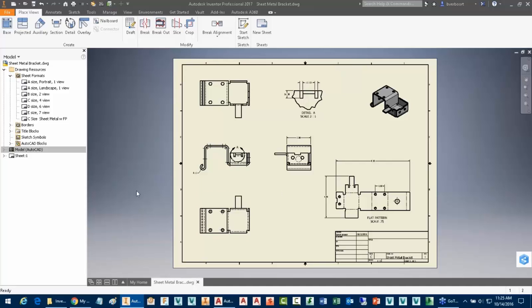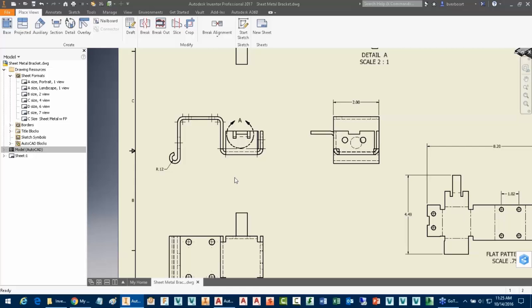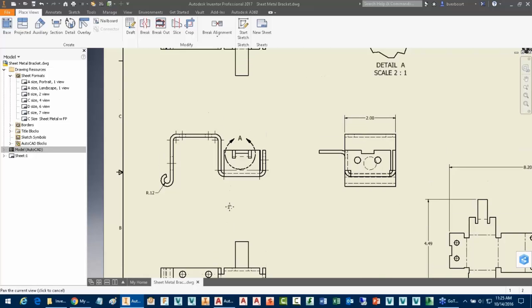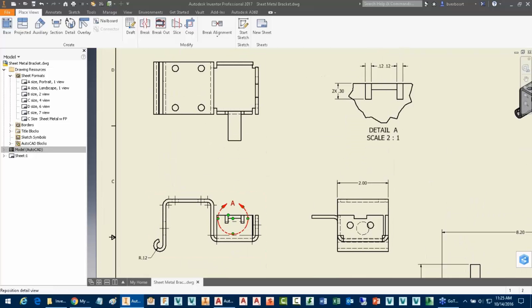One of the things that also tends to be a little bit troubling is when we do significant updates on a model, especially in an assembly, a drawing of an assembly, we could end up with broken annotations. And so some of the things that we might want to consider here is there's that detail view, and if I were just to take this detail view, grab it by its center and then pull it off the edge, you'll notice that it's refusing to move off the edge. Right? It's staying where it's been put, and that's because I've fixed it down. So in this case, that view is fixed so that I'm not breaking the annotations that are here.